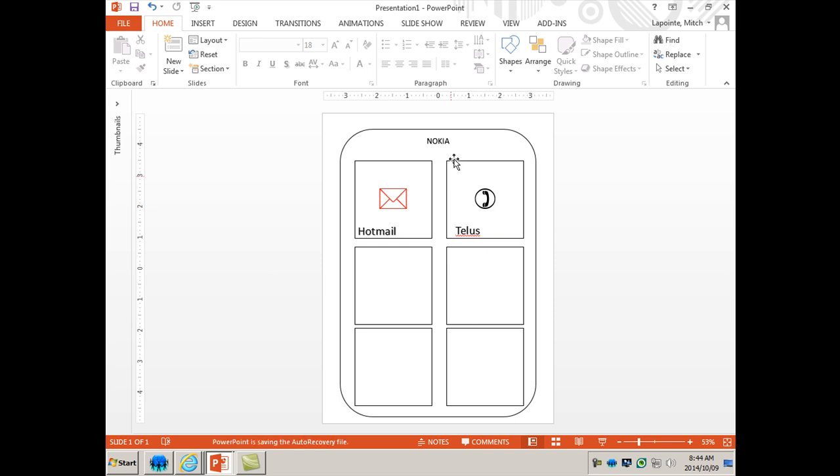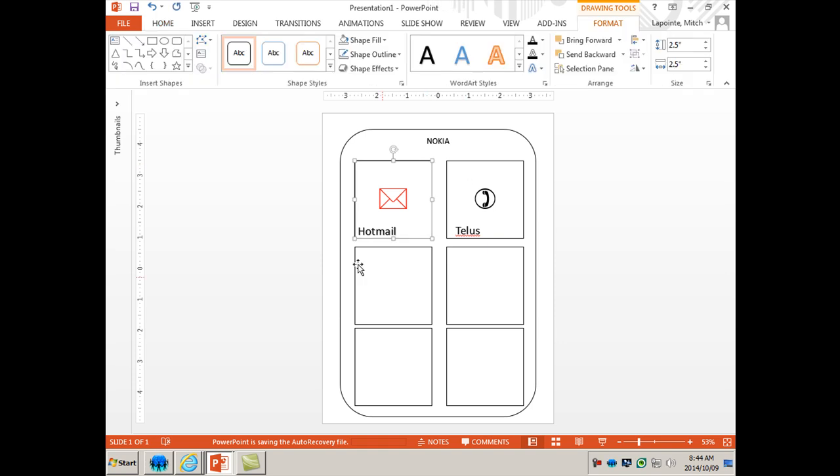Now, some of your phones are quite a bit more complicated. Some of your icons get to be really fancy and have all kinds of neat things on them. So take the time to make it look as close as the real thing, as you possibly can, and make sure all your things are aligned. The more detail, the better. Remember, you've got 2 full periods to do this, so be careful how much detail you choose, because you want to be able to finish in time.